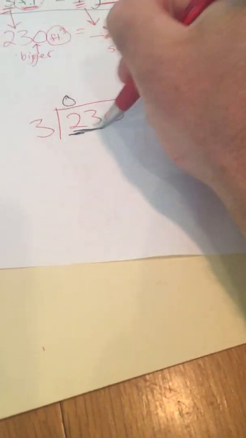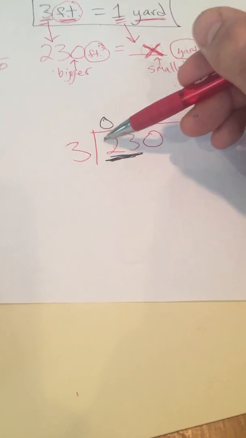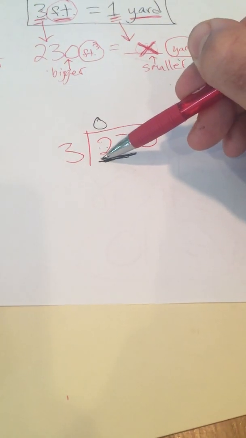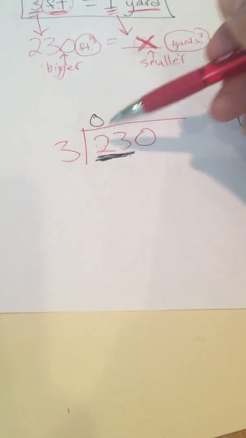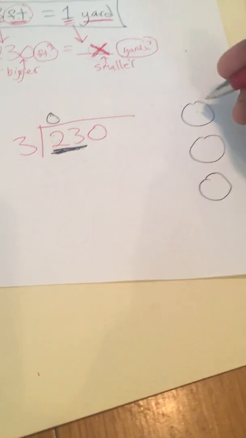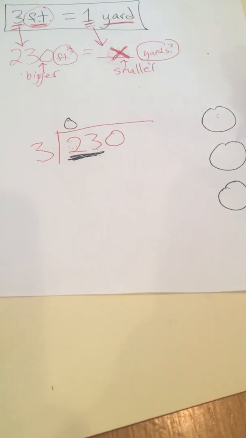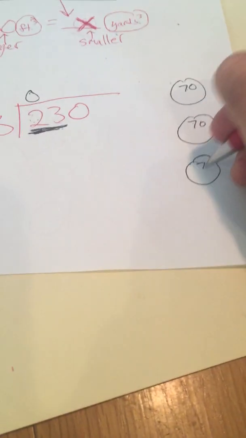Now we're going to look at it as 23 tens because these hundreds have 10 tens in each one of them. So that would be 20, right? Because the hundreds place is 10 times bigger than the tens place. So 23 tens is really 230, okay? So we have 23 tens, and we're breaking them into 3 groups. We can't put 10 into each group because that would be 30. We can't put 9 into each group, that would be 27. We can't put 8 tens into each group, that would be 24. So it has to be 7 tens, which are 70, into each group.